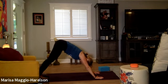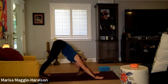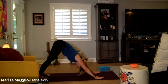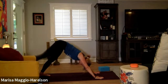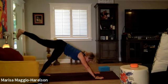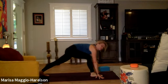In Sanskrit, we call that Adho Mukha Svanasana, downward facing dog. Take a deep breath in and a deep breath out. Inhale and exhale. Inhale, one more. And exhale. Right leg, give it a lift. Flex that foot, press your heel to the back wall. Now look between your hands, step that right foot to the right thumb for a runner's lunge.